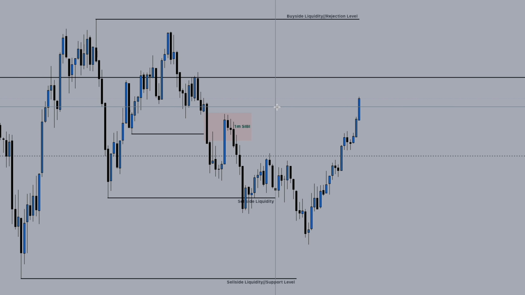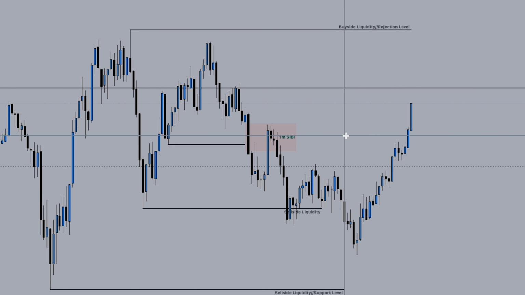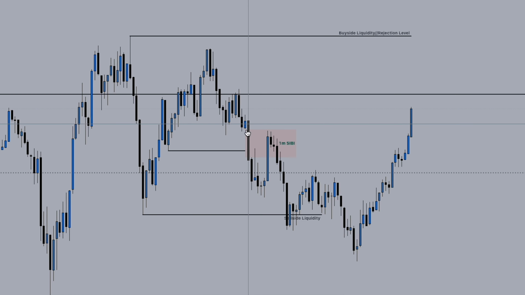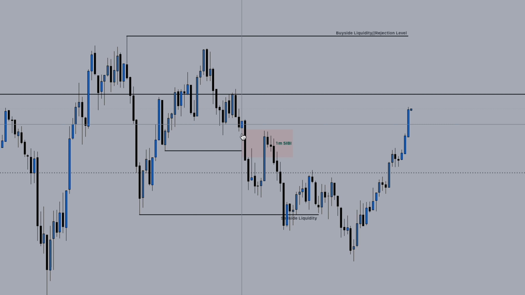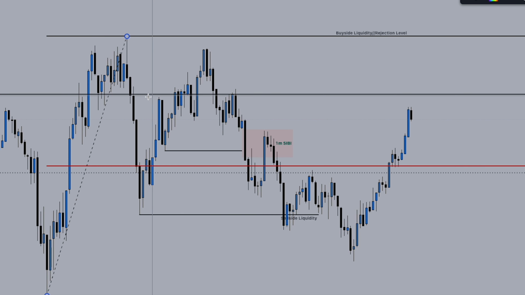And now if I am trading smart money concepts, I typically trade imbalances. So I'm trading fair value gaps, order blocks, things of that nature. So this here would have been a fair value gap or a SIBI that I would have looked to get into. Now, my strategy, I'm typically looking from swing highs to swing lows. I'm looking to measure the mean threshold, or I guess the equilibrium, or the 50% level. So I just take my fibs and run it from that swing low to that swing high.